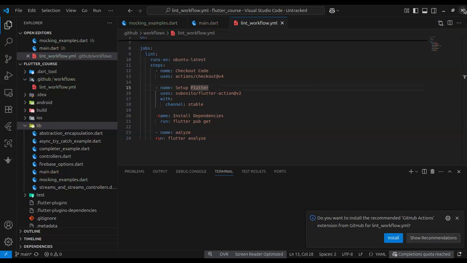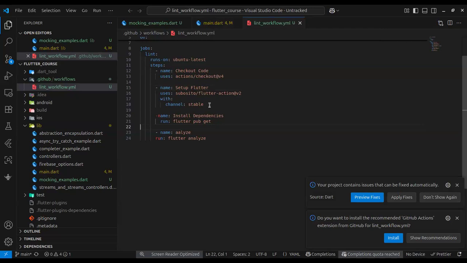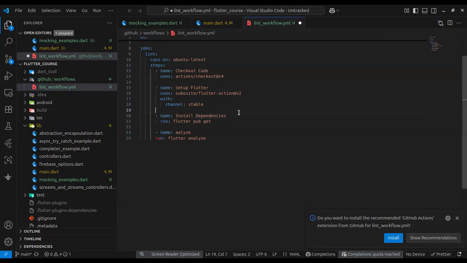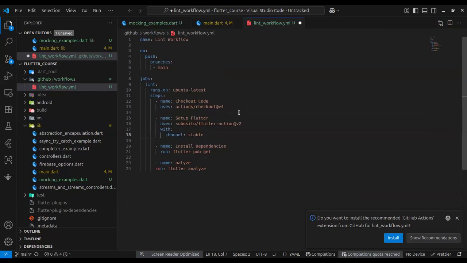It doesn't make much difference. It's not the name. Ubuntu is the operating system that your workflow is going to be running on. Remember, I said this workflow runs on virtual machines, right? You know what virtual machines are? Kind of. Okay, virtual machines are just like computers in the cloud that can quickly spin up to do something for you. Yeah, exactly. Yes. So those virtual machines have an operating system. A virtual machine can have Linux, Windows, or Mac OS. These are the three main operating systems. So for this virtual machine, you're saying that it should have an Ubuntu.